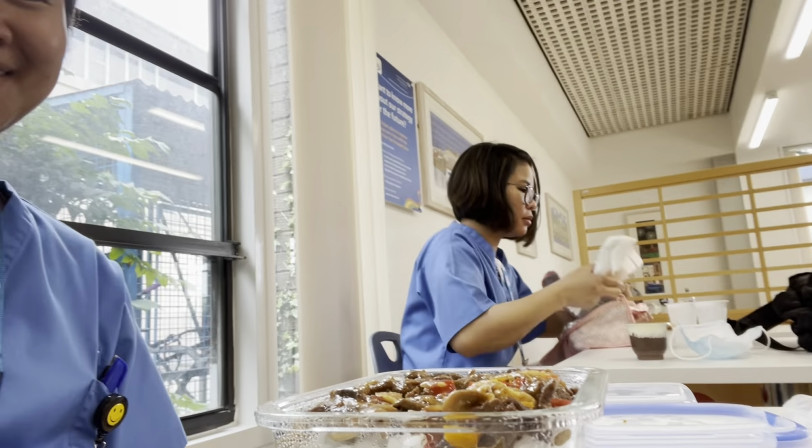I just finished escorting a patient going back to ward 22, and now I'm going back to the endoscopy department. It's my first time to escort a patient via ambulance back to the ward. What a nice experience today! I'll just go for a walk, going back to the endoscopy department.